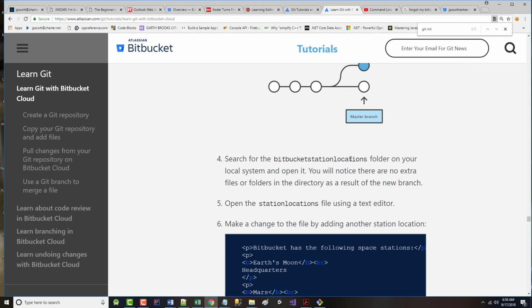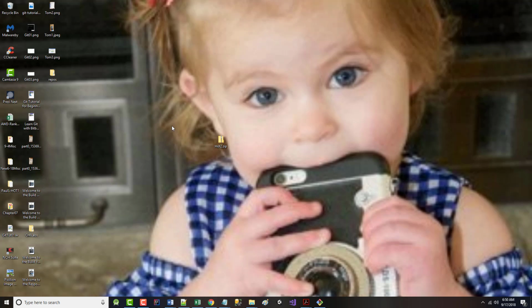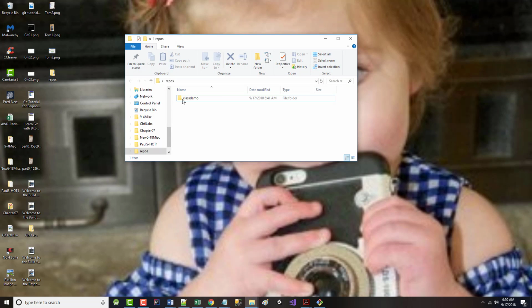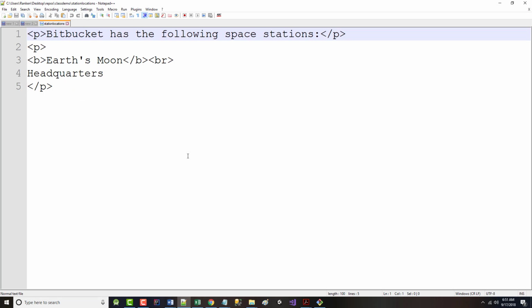Again, I'm going to just follow their steps here. So there's the Space Stations file. All right, so they want us to open the stations locations right here, that one.